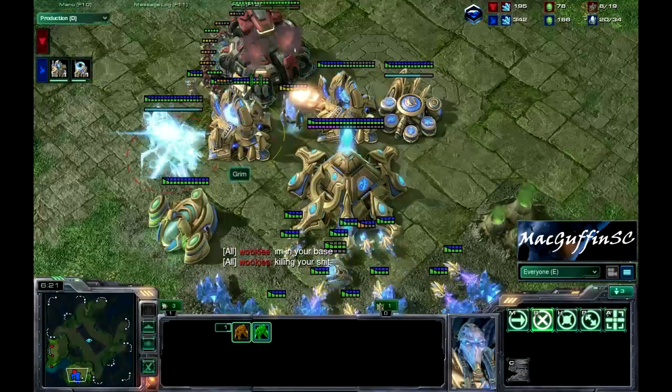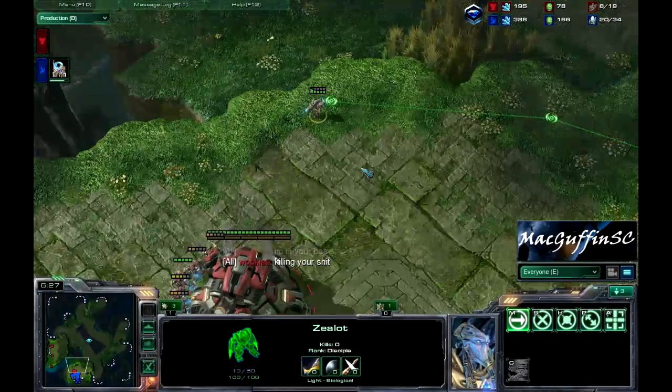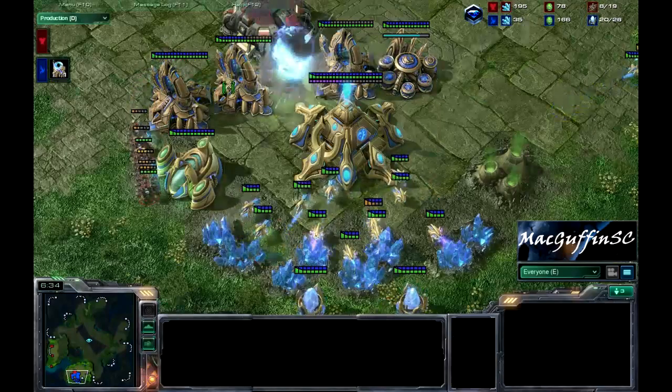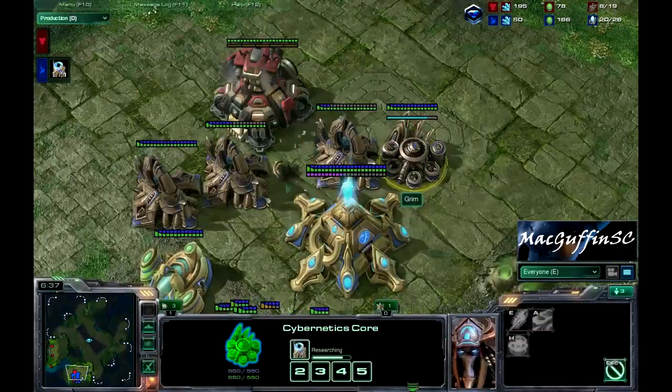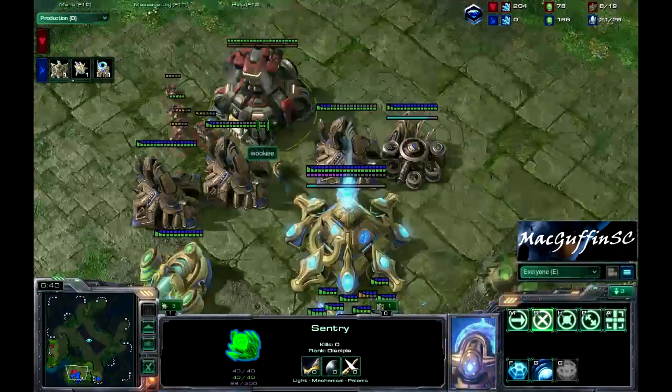Zealot's forced to retreat. Of course they're no match for a repaired planetary fortress. One Zealot sneaks away. Will he be able to escape? Very lucky Zealot there, escapes. And this pylon is going to take out all of the powering. Warp gates are not going to finish. Probes are trying to escape. We have the sentry down here hiding.